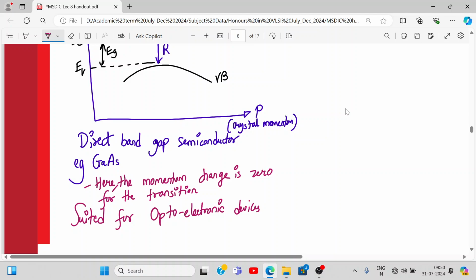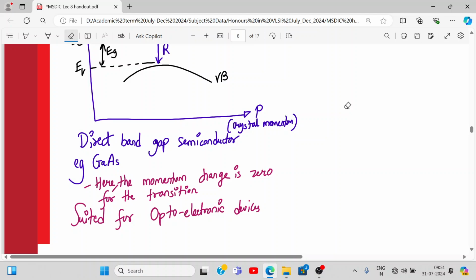You know there are different colors of light. What does it mean? Different wavelength. You saw na, wavelength lambda. You can use it. LED is actually made of three elements: gallium, arsenic, indium phosphide. So it's made up of three compounds in different ratios. Since I'm writing gallium arsenide, Ga can be 0.2, arsenic can be 0.8. There are some more details about it, but generally we write it like this. Okay, this is suited for optoelectronic devices, used for making LEDs also.